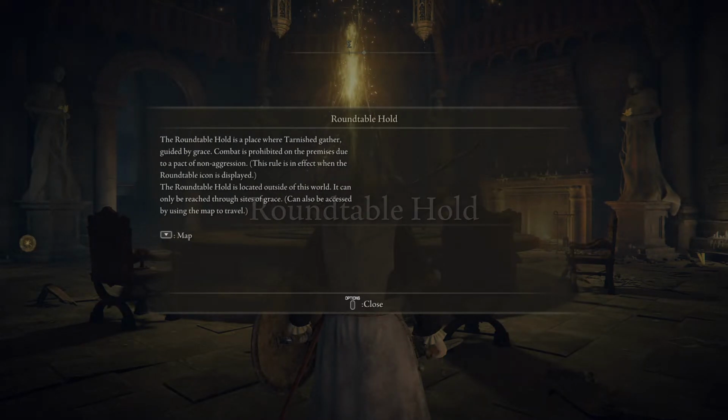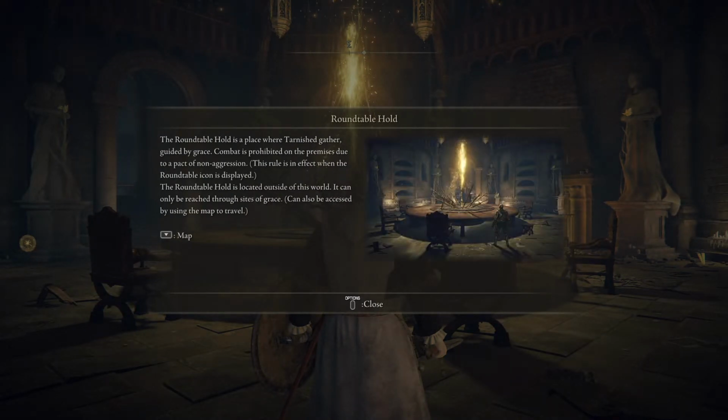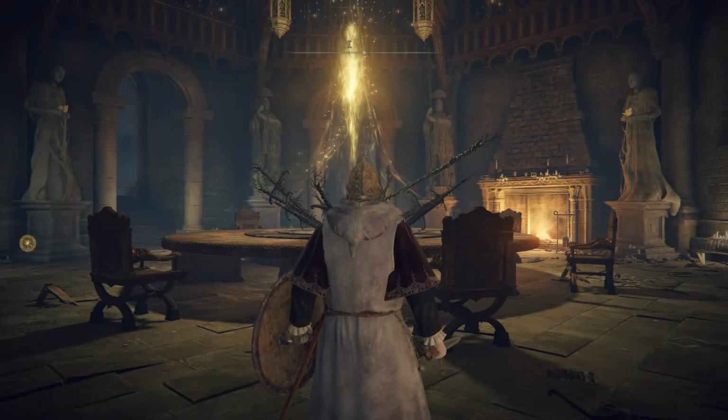Round Table Hold. The Round Table Hold is a place where tarnished gather, guided by grace. Combat is prohibited on the premises due to a pact of non-aggression. This rule is in effect when the Round Table icon is displayed. The Round Table Hold is located outside of this world. It can only be reached through sites of grace. It can also be accessed by using the map to travel.